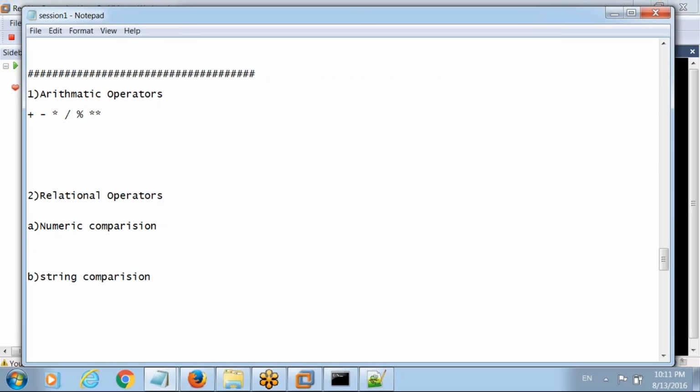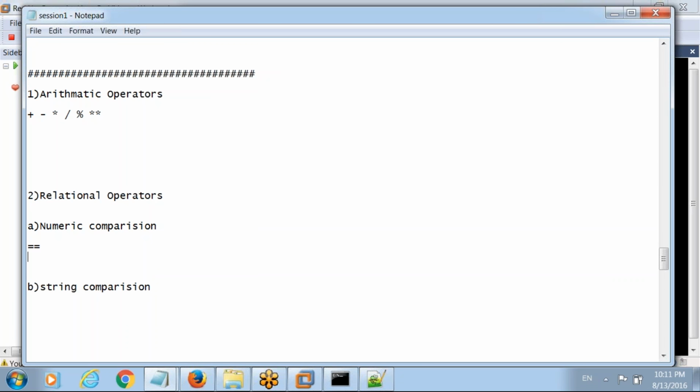We discussed numeric and string comparison operators in shell scripting. How to write equal to, greater than?